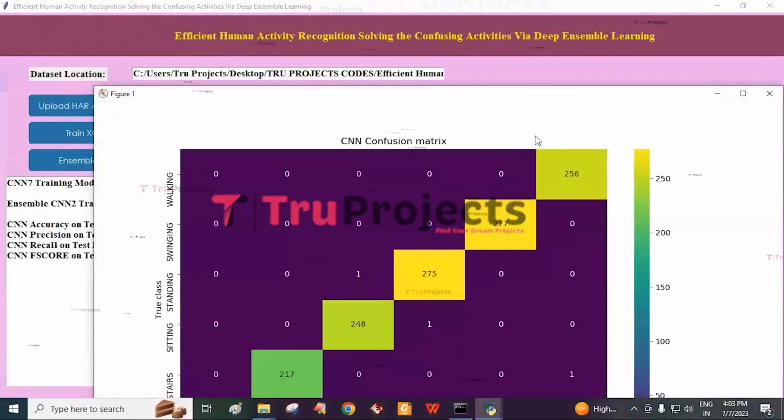By this, the CNN algorithm is generated on the pre-processed dataset. Here, in this confusion matrix, x-axis represents the predicted class and the y-axis represents the original dataset class. And we can see all the classes in both predicted and original are correctly predicted. And of all the records, only two are wrongly predicted.